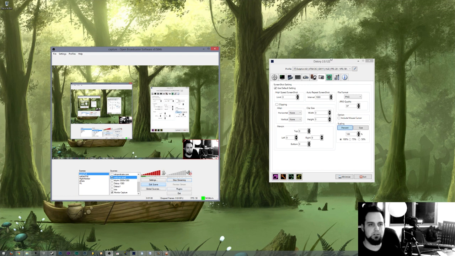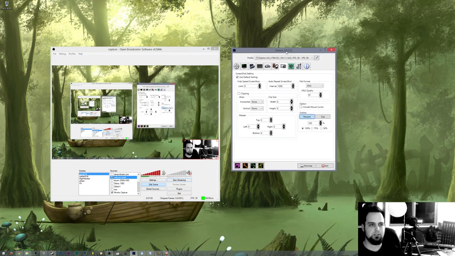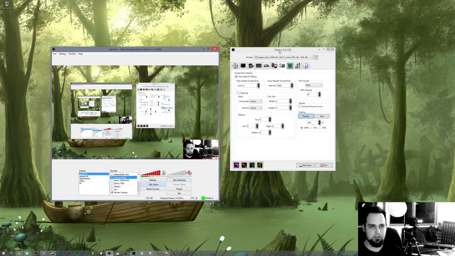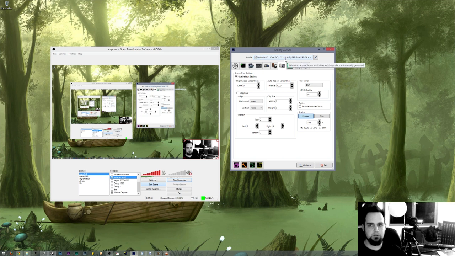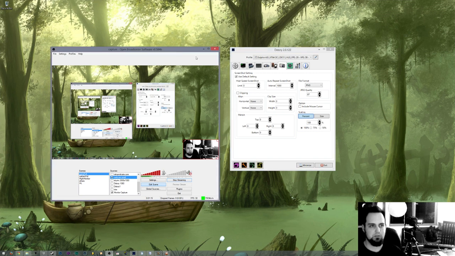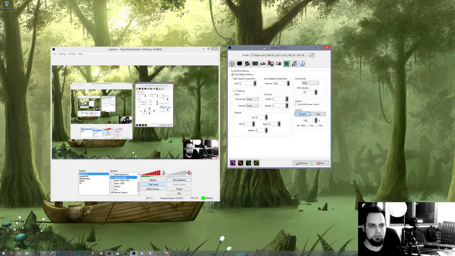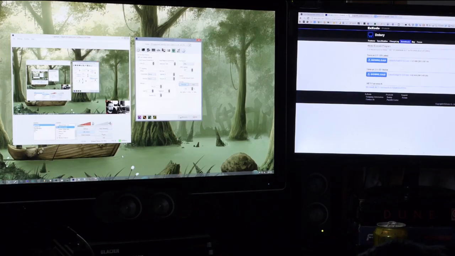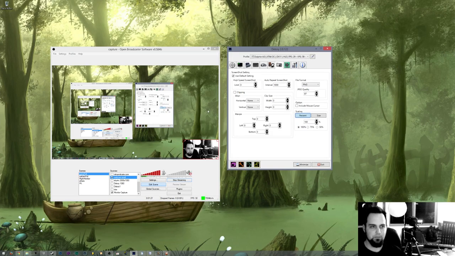The solution: using Dxtory in conjunction with Open Broadcaster. So in this video, we're going to learn how to use Dxtory. I'm using the newest stable version, 2.0.122. We're going to learn how to use this in conjunction with Open Broadcaster to make your life a lot better. It can also sometimes improve your frame rate because Dxtory is a bit more efficient than Open Broadcaster. It doesn't always, and it didn't really improve mine much, but I've heard some people say that it has improved their frame rate. So let's go ahead and talk about what you need.